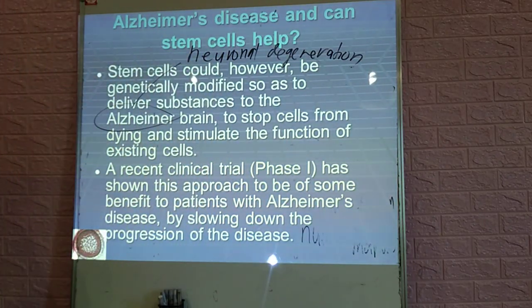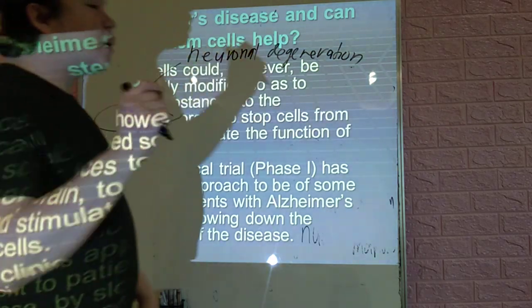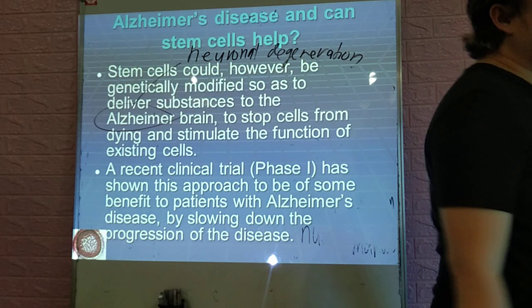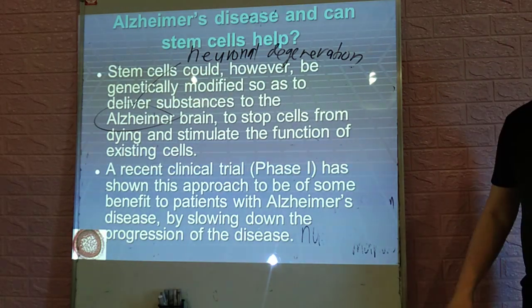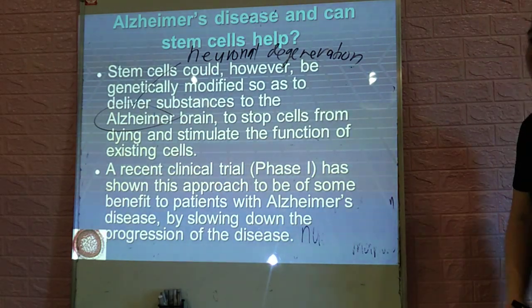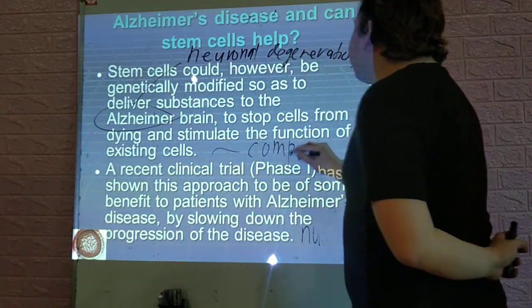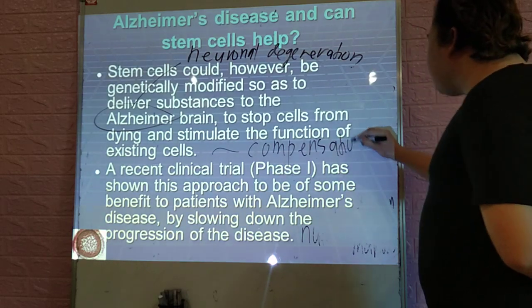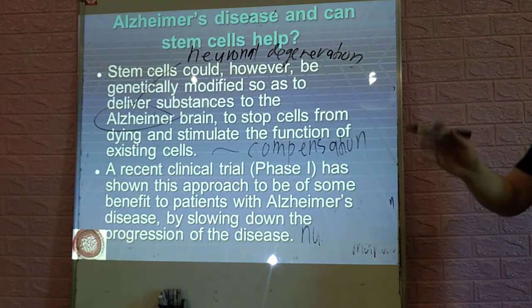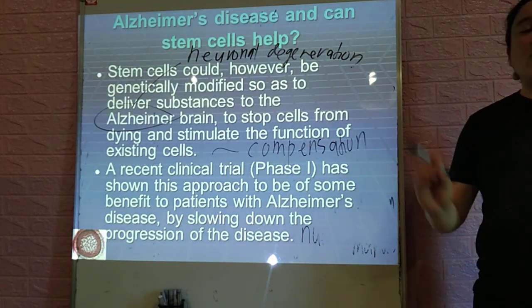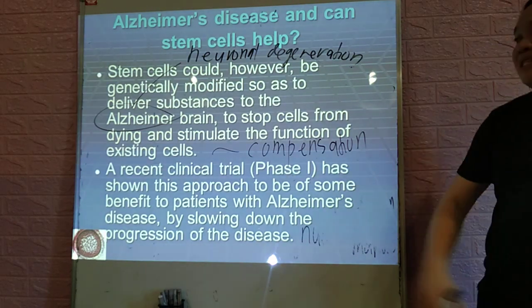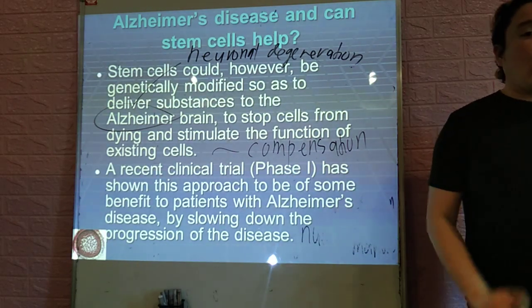The stem cells here will be once again implanted through administration by injection or through a certain surgery, in which, guys, it will stop the brain from dying. It will stop the neurons from dying itself. And eventually, guys, it will also stimulate the functions of existing cells, such in a form of compensation. So existing cells here will be again stimulated to compensate, work double time, because most of the members of the neuronal complex have already been destroyed.